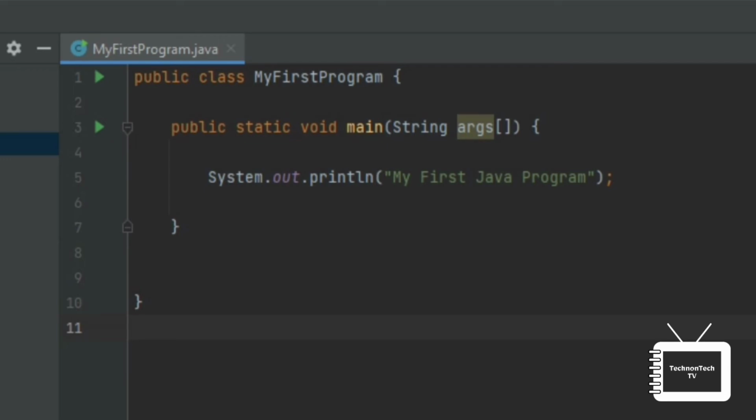Okay, so the last part of this code is the System.out.println and the text. So what is System, what is out, and what is println? System is an inbuilt class of Java and it represents your computer system. Then out is a field, an attribute in System which is responsible for the outputs, for example, to show something on the screen, and println or print line is a method or function of out. It prints out one single line. The parentheses show that this is a function, and its parameter is the text we would like to print out between two double quotes.